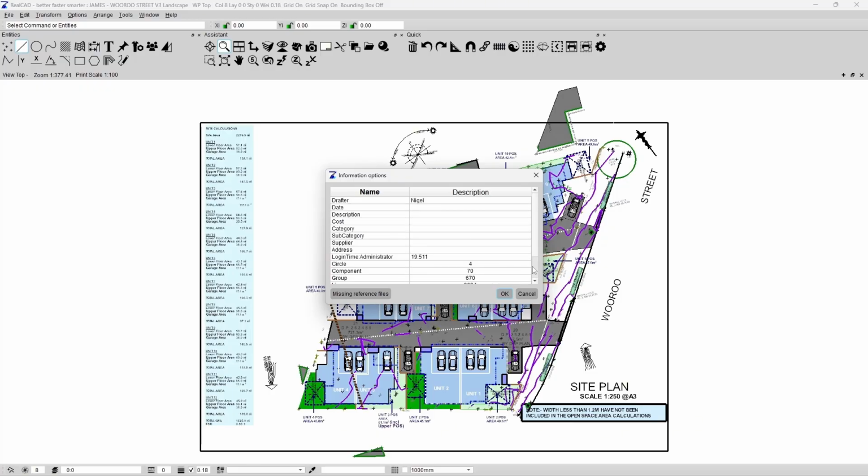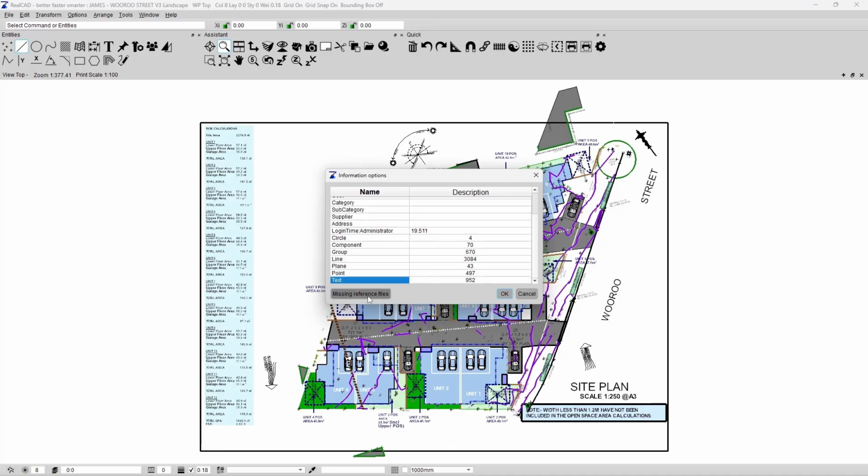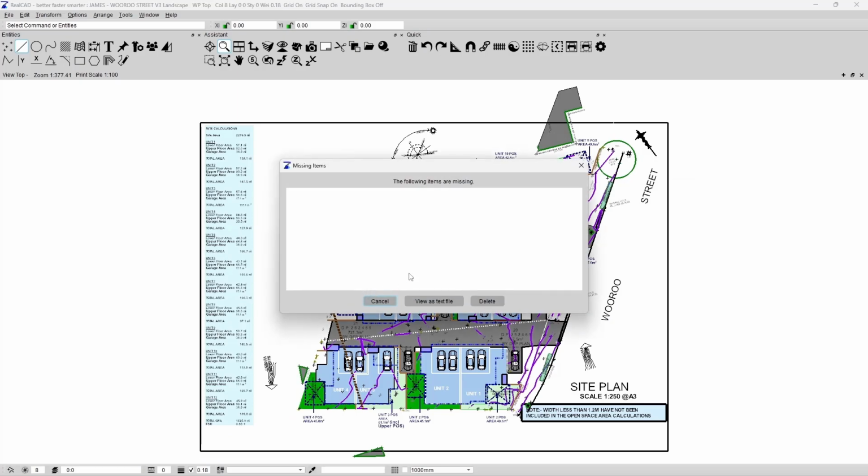And you'll also see when you look under missing references that if there are any elements that should be a part of the drawing but were in a separate file that isn't accessible, the reference files will show up here. In this drawing, there's nothing missing, but we will look at that in a future video and you'll see how to select missing items and potentially how to remove them, well, press delete when you select them, or how to find them and bring them back into your drawing.